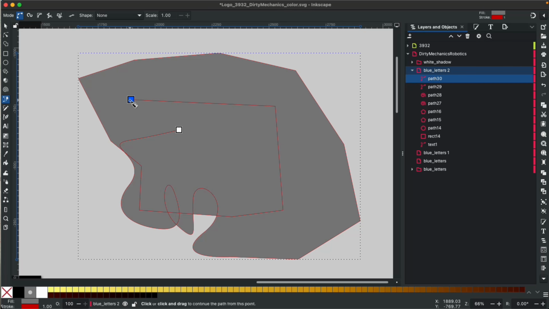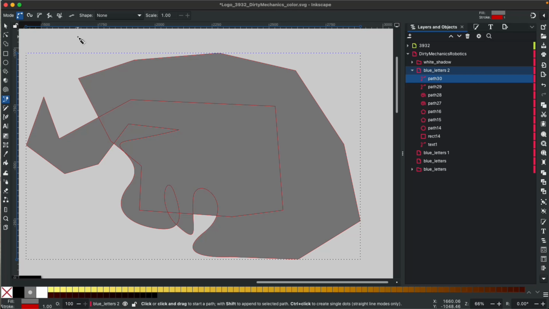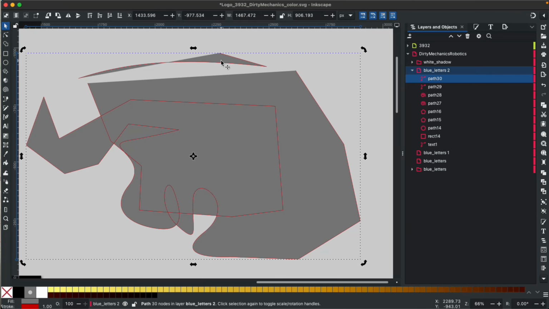With the pen tool selected, you can click on any of these and continue the path from where you left off. So if I wanted to close this up, now I can close it just by connecting the two ends that were shown in the square. And if I close the object, there will be no squares to be clicked because there are no ends of the line. So that's the pen tool. The pen tool lets you make lines, objects, connect them together, and manipulate the curves around them.